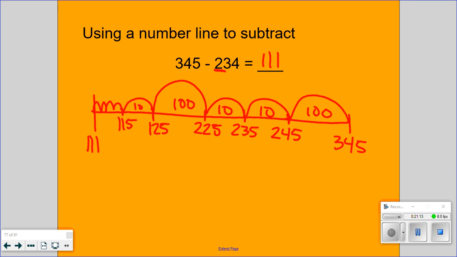This strategy hopefully is not new. Counting backwards on a number line should be fairly familiar. Okay? We also started looking at word problems. Let's check out a word problem and see if we can work through it. Now, I'm going to give you a word problem, but there's no numbers in it. And the reason I do that is because I want you to think about what's happening in the story. You ready?